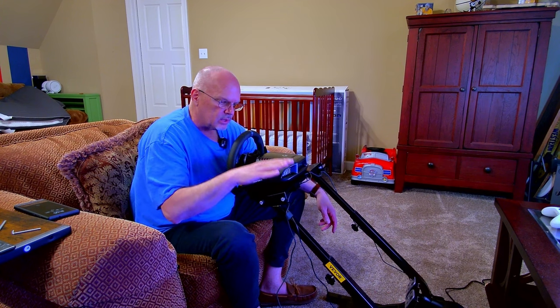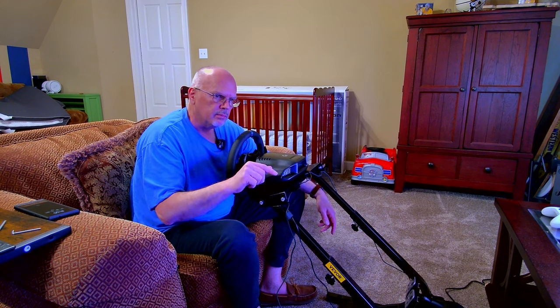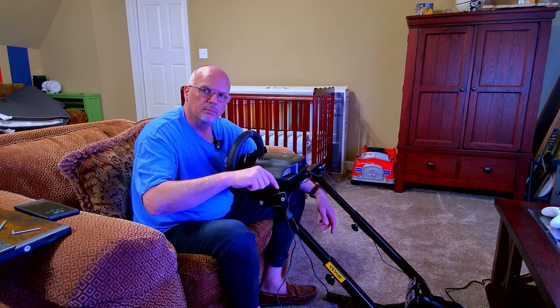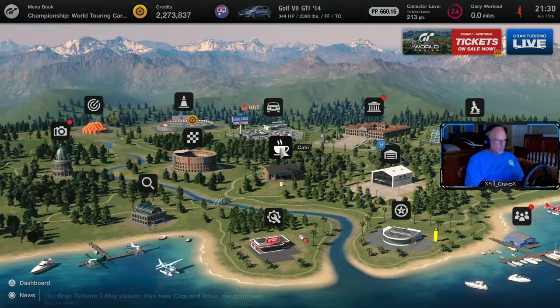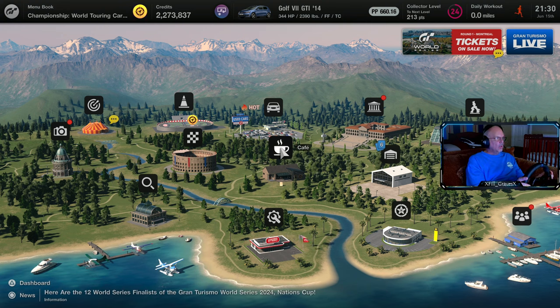I'm going to get this all set up and get it plugged in, and we're going to do some live streaming to test it out. So stick around. Okay, so I'm recording this so I can publish it later. I'm going to go through the setup because I know in Gran Turismo 7 there are settings for the Logitech wheel. So we're going to go over to settings.